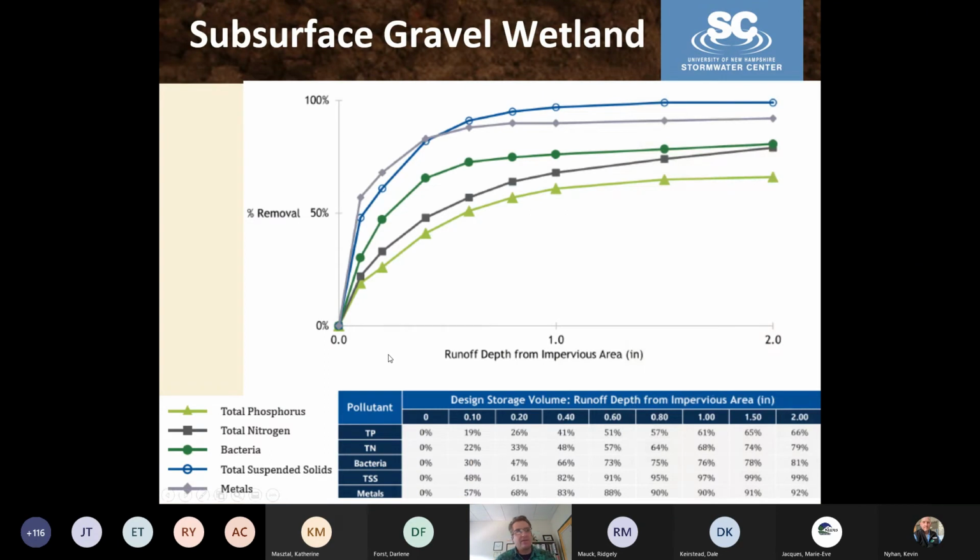And the performance curves for these are good. However, you're going to say, oh, why isn't it as good as the infiltration basin? It's because in general, a subsurface gravel wetland designed and sited appropriately will not infiltrate water. If you have good soils, you will want to go with something else, and we have developed that, and I'll talk about that a little bit later.